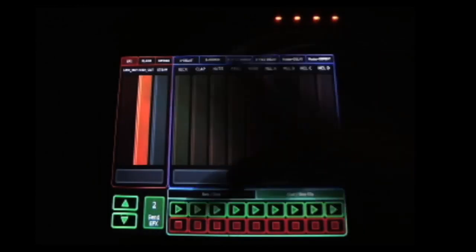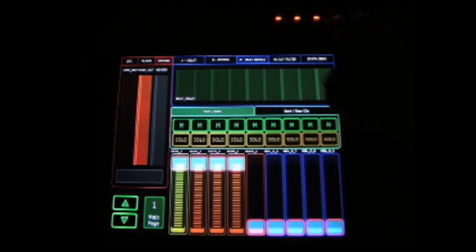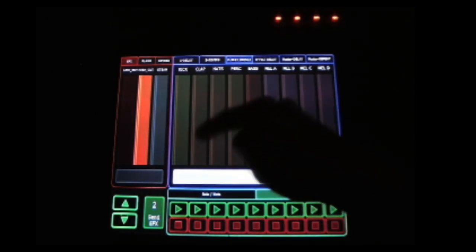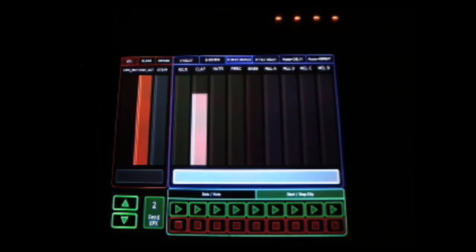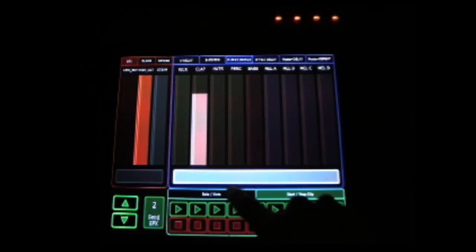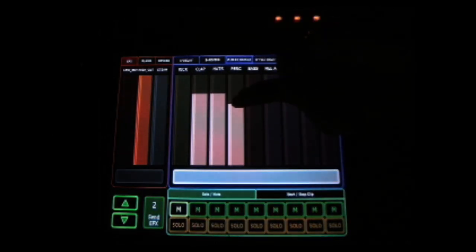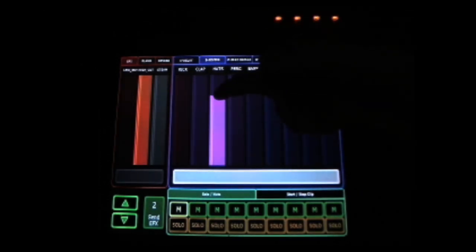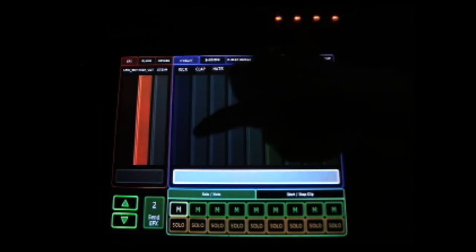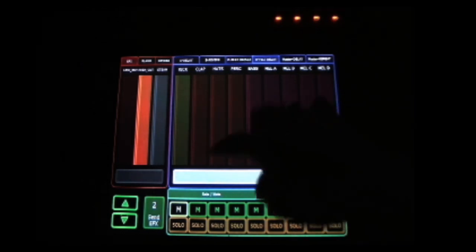So this is my send effects, but this is per channel. Before this was like a group channel thing, and this is now per channel. So I can then, here's my hold button again, I can hold. And now I'm applying the beat repeats just to the clap. Let me take that kick out. And I can do that eventually to the hats as well. At the reverb. My other delay, but I won't put two delays on, that'll be a bit too much. Now here's a filter delay that I have.